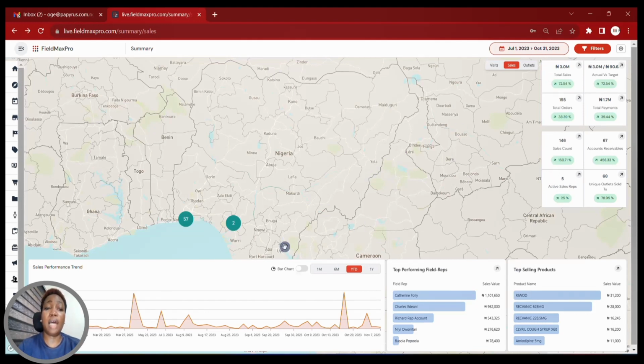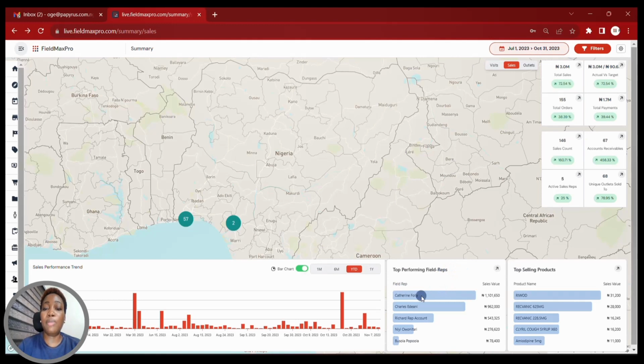At the bottom, we have a sales performance trend that shows us sales and how it has risen and fallen year to date. Once again, you can also toggle between 1 month, 6 months, year to date, and 1 year. You can also switch if you prefer to view a bar chart. Besides that, you have the top performing field reps.